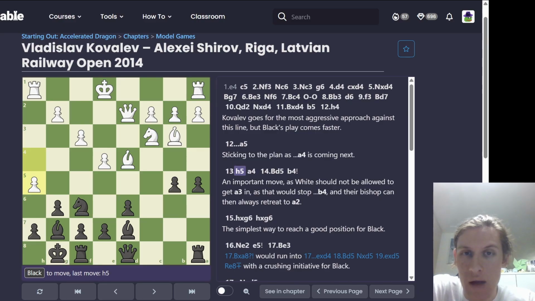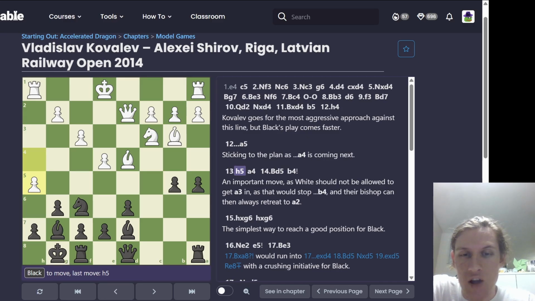And the way he reacts is a candidate move that you have, meaning the next time that you are in a similar position and they play h5, you have as a candidate move, as a reaction, what the Grandmaster did. And you don't have to remember that Shirov played this against Kovalev in Riga 2014. This is what the Super Grandmasters do. They remember exactly everything. You don't need that.